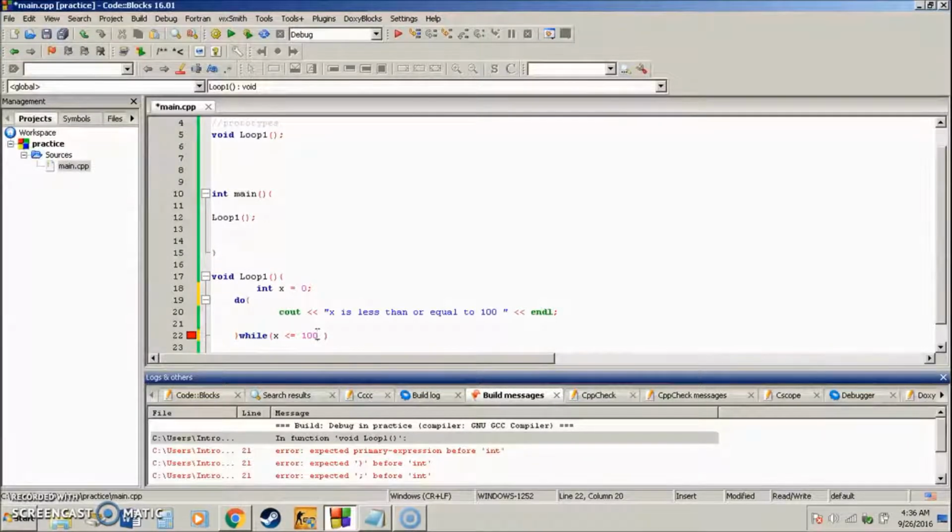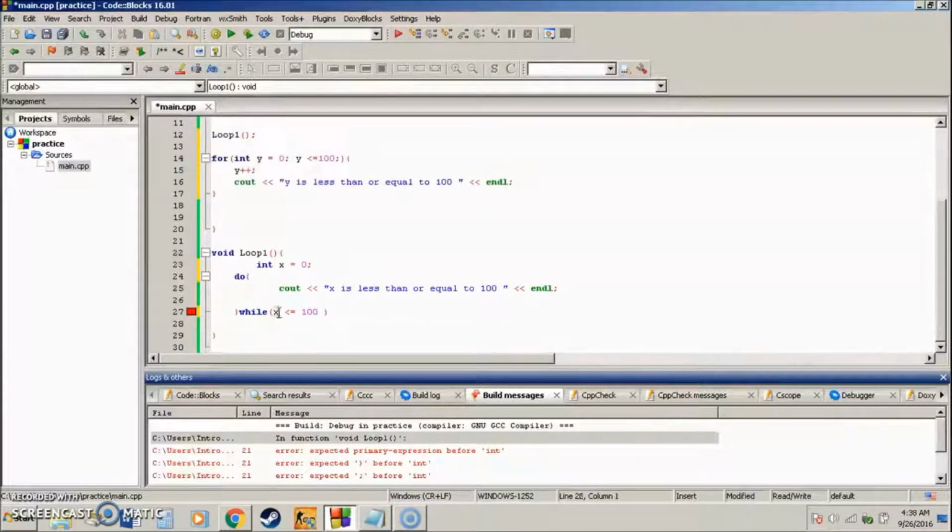And basically, while, I messed up. While is a condition tester. So what it does is test conditions. So inside of here, we're not doing any type of declaring, we're just testing conditions. If the conditions are true, then it will actually run the code more. Like the for loop, when we take this, it's guaranteed to at least run this piece of code once. Why? Because this condition has to be true at least once, or it's not going to run at all. So it's going to run this once.